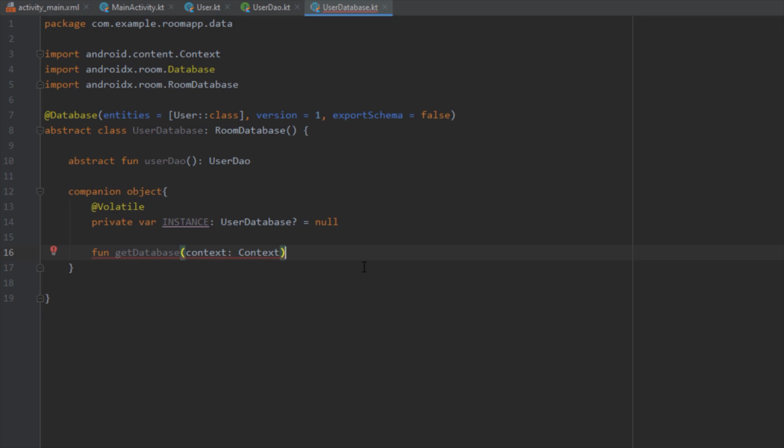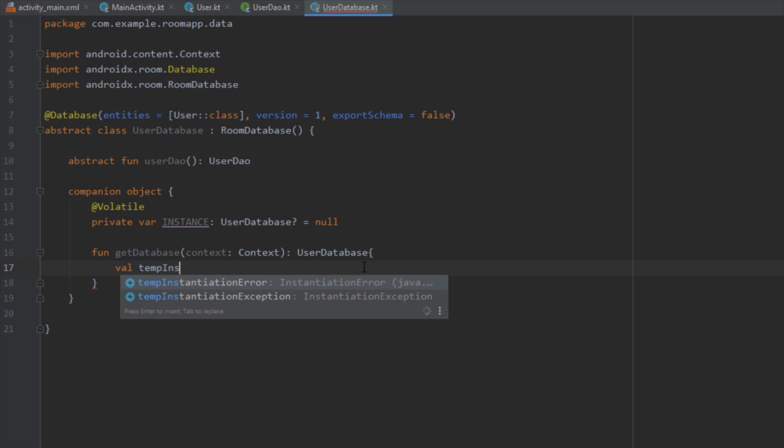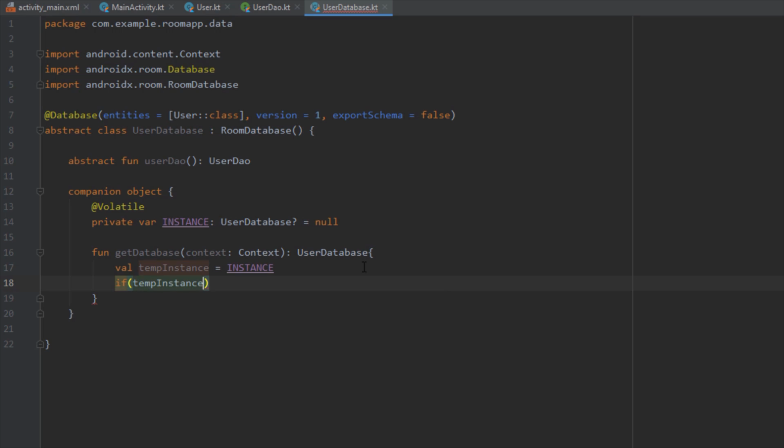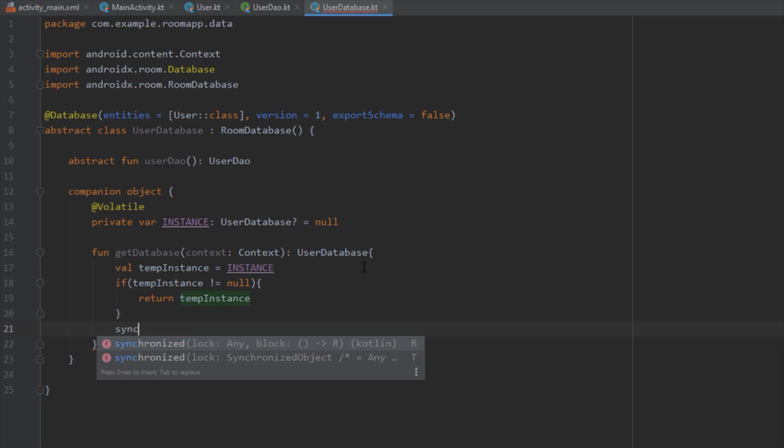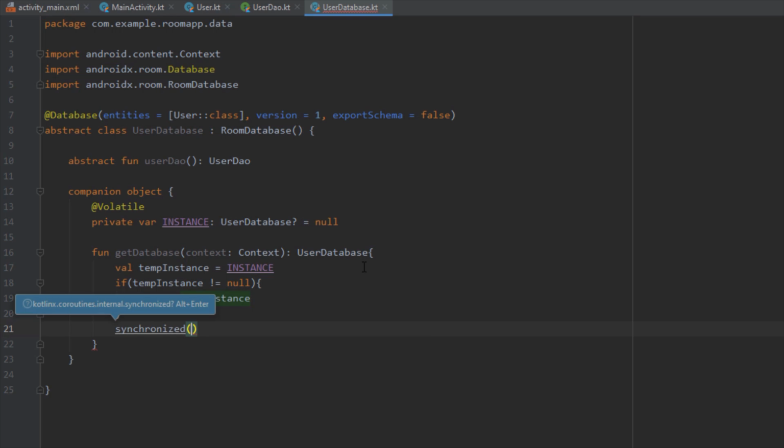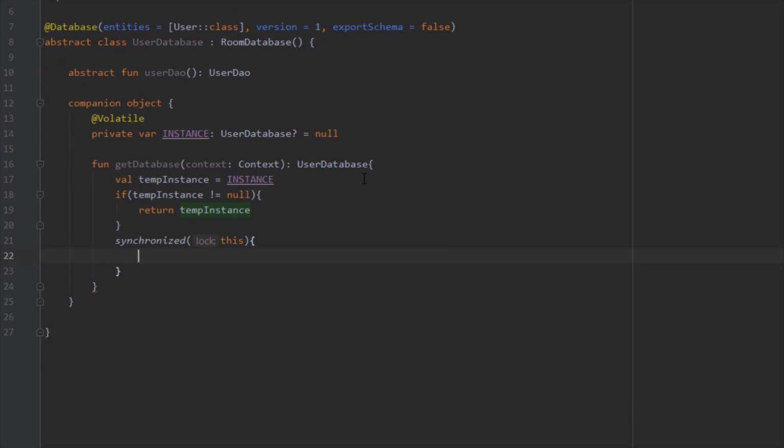Inside this we're going to add a variable named tempInstance, and we're going to assign the instance to that new variable. In this block we're checking if this tempInstance is not null. That means that our instance already exists, and we are returning that instance. And inside this synchronized block we're going to create a new instance if our instance is null.